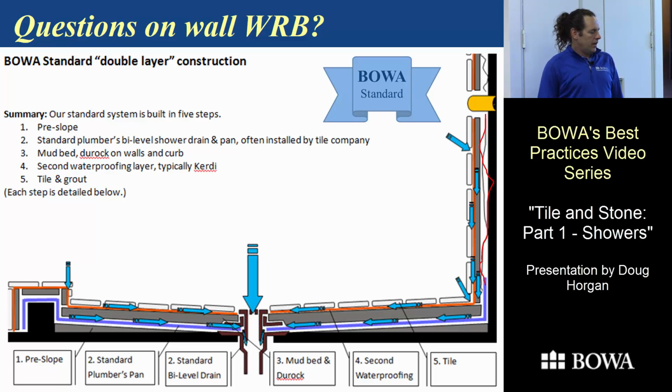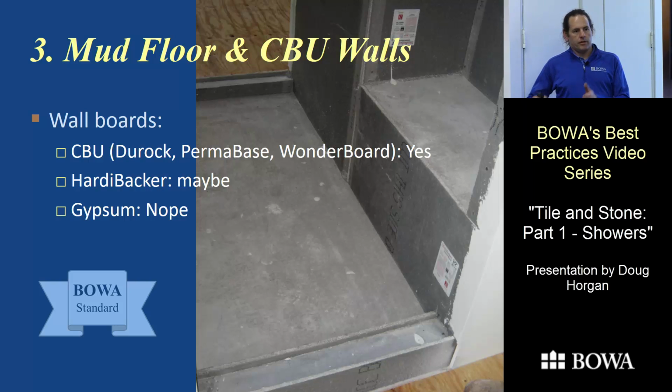All right. Okay, now the tile guys come in and they set the backer board and they do mud on the floor and sometimes on the top of the curb and the top of the benches. So for us, the concrete backer board units, Duroc, Permabase, those are the good materials. We have one tile guy who likes Hardy backer. Hardy backer has a lot of wood fiber in it, so I'm a little suspicious of it in a very wet environment. He actually follows the directions though, where he keeps it up out of the mud at the bottom and whatever other little directions Hardy has. I think it's fine if you're careful with the directions. We've never had a problem with it, but everyone else seems to just want to use the CBUs.